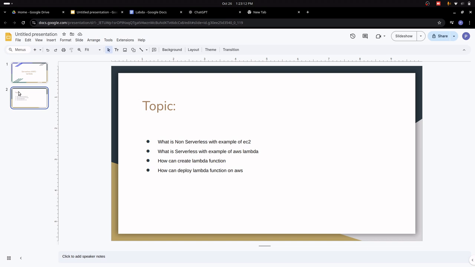And if the number of users increases, then Lambda auto scales the server. For example, if one user comes to the Lambda function, it handles that user. If 10 requests are coming, then Lambda generates 10 copies of our code, and each copy handles one request.